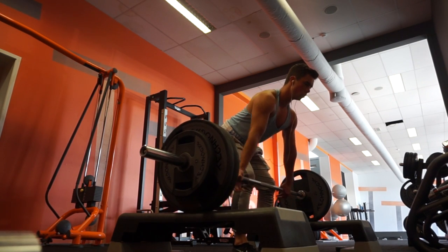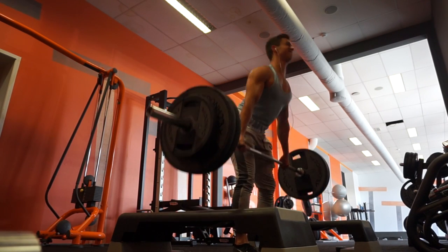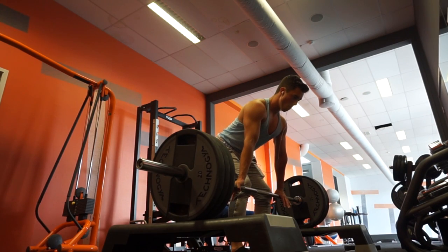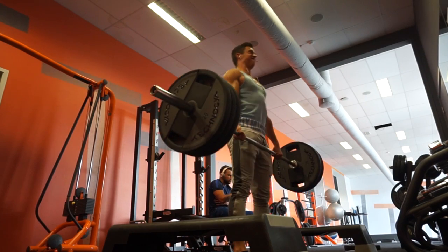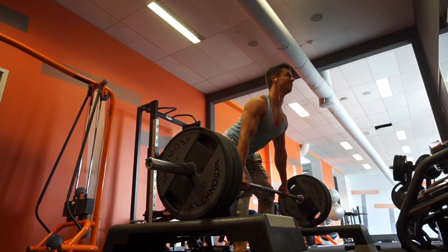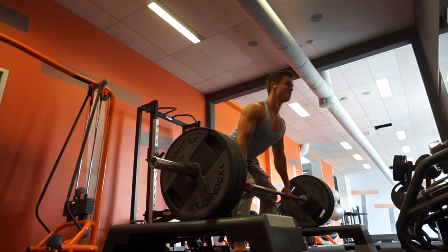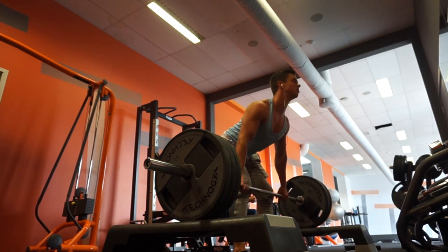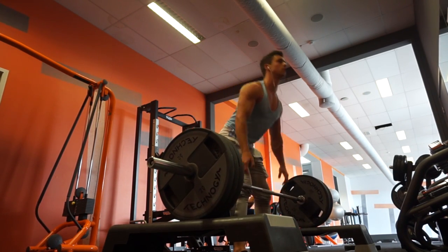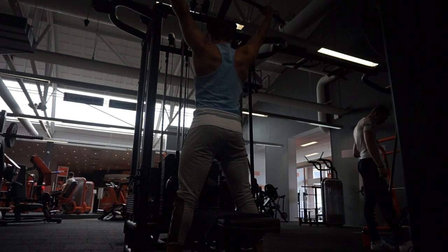Five by five — the first set I started with 225, then I went up on each side every single set and ended on 315. It was a good workout; the last three sets were still fairly easy, the 315 was still very easy. Next week I'm definitely going up, maybe to 365. But it was the first time doing this workout and I felt a little bit of pain in my lower back, so I stayed on 315.